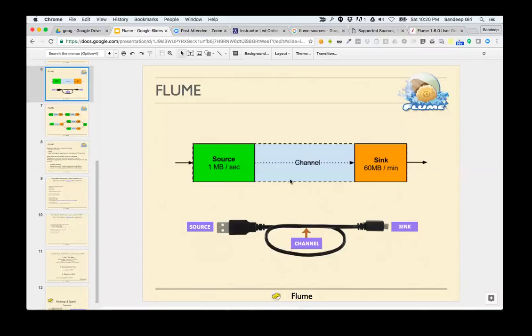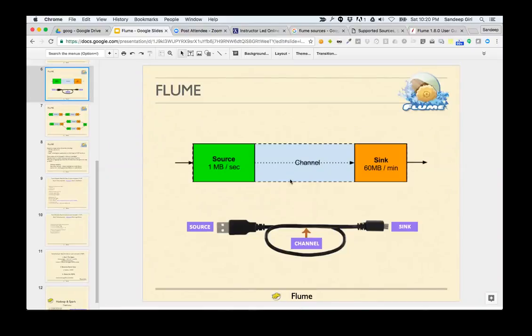This channel is where the data waits. In case the channel is full, the source will not be able to absorb the data. Therefore, you will have to create the channel such that it has a decent capacity. If your channel is really huge, the chances of stale data are higher. If the channel is smaller, the chance of dropping the source data is higher.